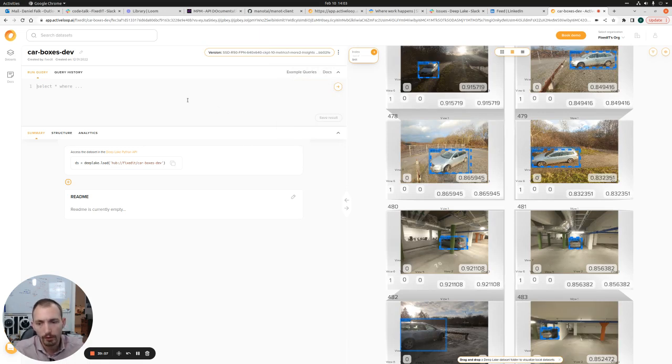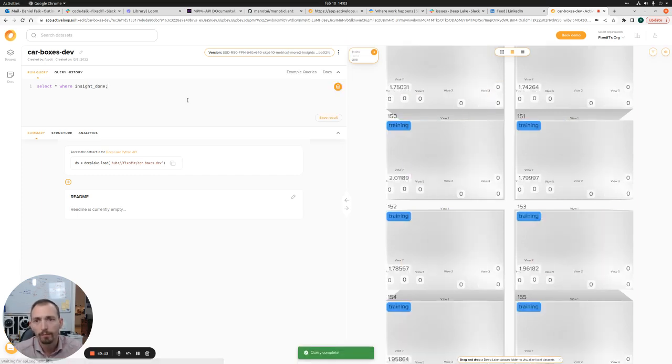And what we can do now is to filter on images which have insight.